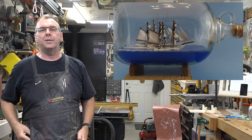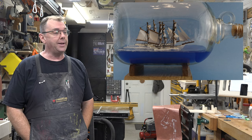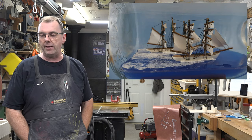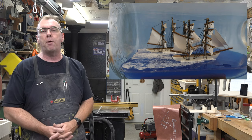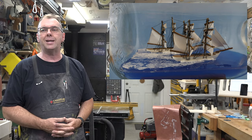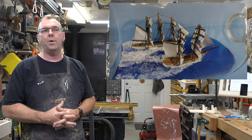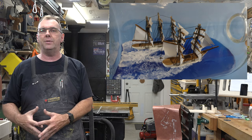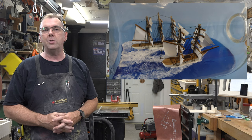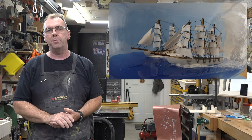And there you have it. Ships in a bottle. Guys, I never expected this to be a four-part series. In fact, I figured it might be two parts at the most, but it is a very time-consuming project, and I didn't want the series to be something like, hey, look at what I did, instead of giving you a bit of instruction. Now, this was meant to go along with the original six-part series that I brought you on how to make a ship in a bottle.